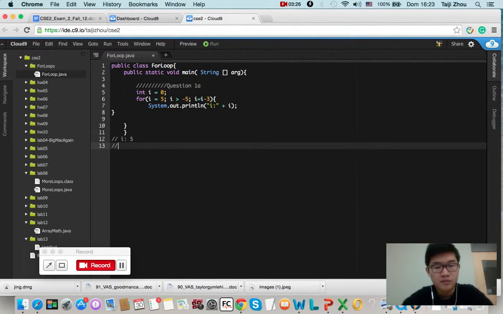Then we decrement by 3, so it becomes 2 instead of 5, and we run the loop again. Now i equals 2. We test if 2 is greater than -5, this condition is true, then we print out i equals 2.